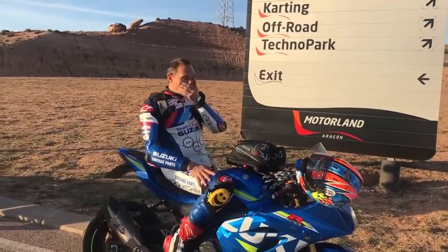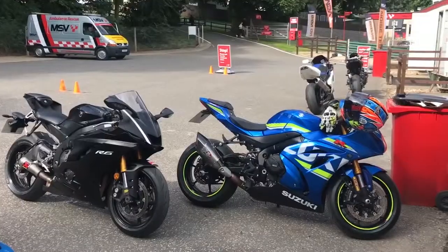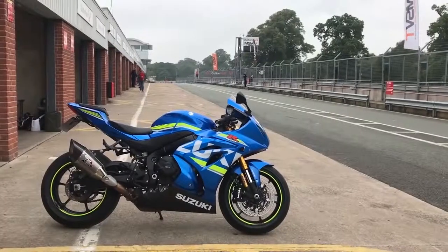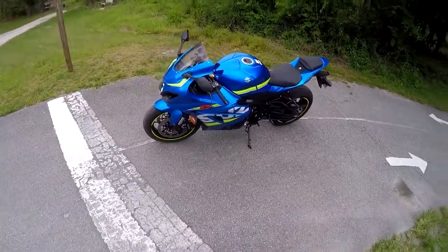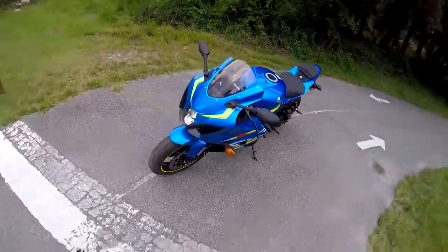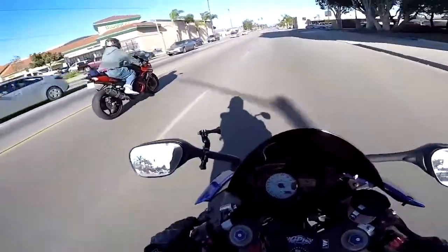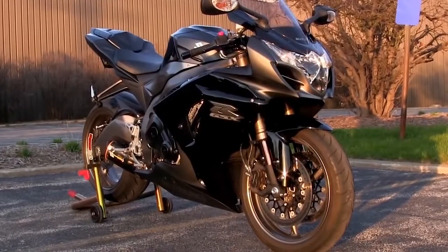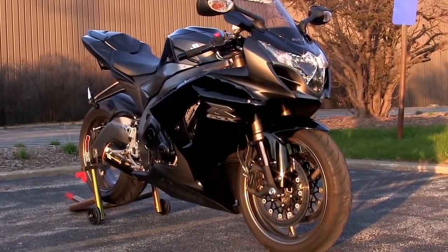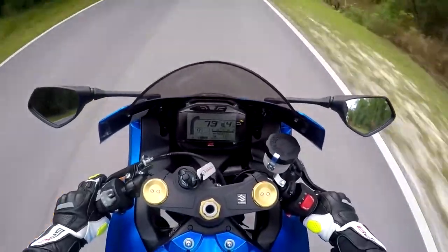Number 8: the Suzuki GSX-R1000, the OG squid missile. The GSX-R gets a bad rap for having some dude with flip-flops and a tank top riding it, but here it is on top of the R1M and the Kawi. The GSX-R puts out a claimed 199.2 horsepower — that's a whole 2 horsepower more than the R1, making it exactly 1% better. The Suzuki also has an incredibly amenable price, coming in at $15,099, making it one of the cheapest ways to go fast on a brand new machine.